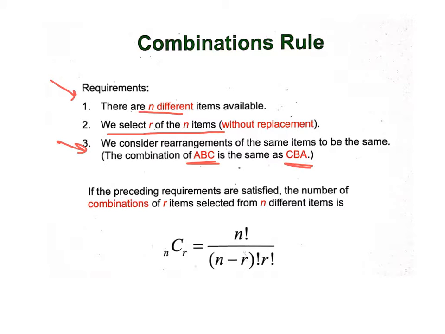So in a permutation, it's all about the order. In combinations, the order does not matter. So if you meet those requirements, we're going to do this right here. On our calculator, nCr, this is what your calculator is actually performing: n factorial over n minus r factorial times r factorial. But we're going to really depend on our calculator today and tomorrow to get us through there and let it do the work for us.